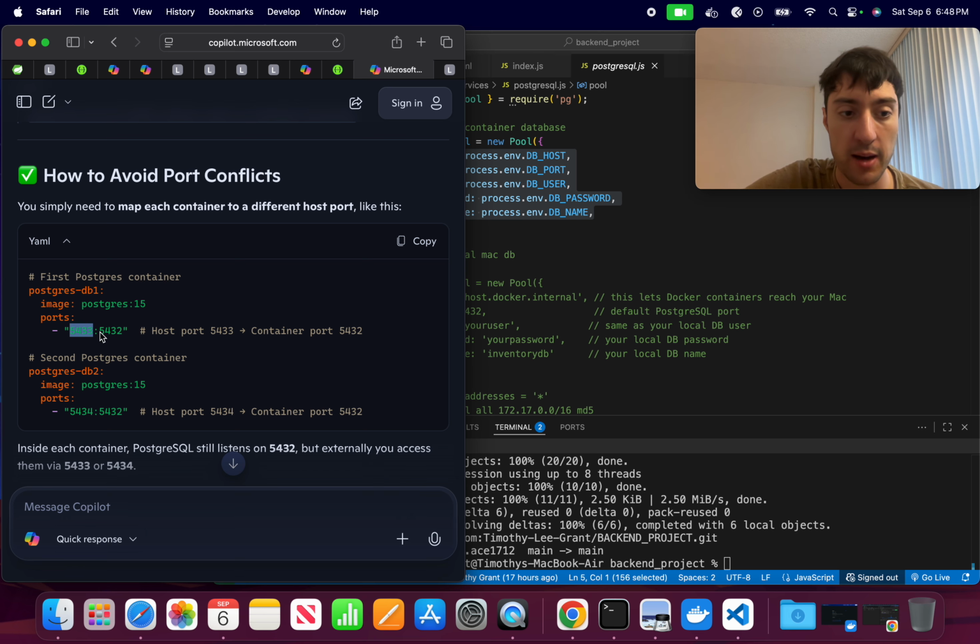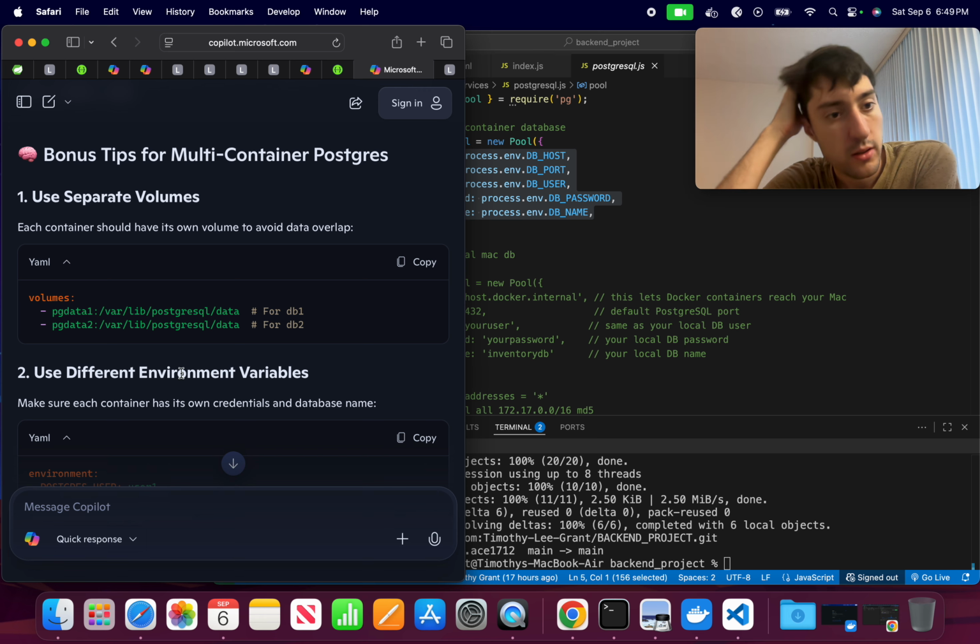And that gets mapped to this Postgres DB1, 5432. And likewise, this one here, this is a different port on my local device, on my local Mac, that gets mapped to the same port here at this different container.